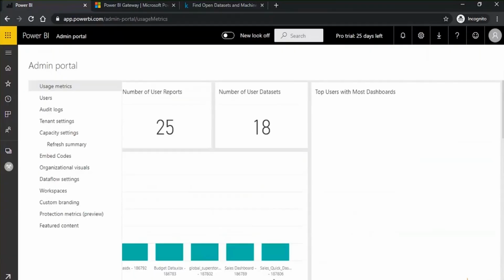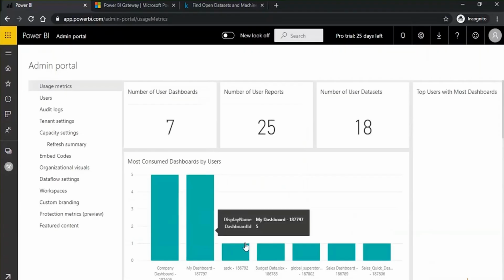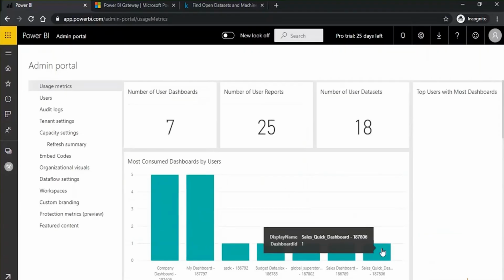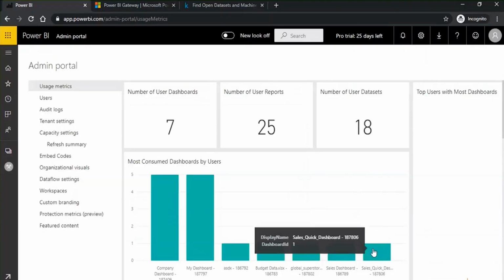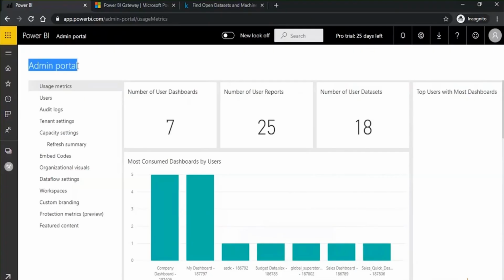Let's say there is a dashboard that is not assigned to anybody, and nobody is consuming it. Then you can look into why users are not looking at it. If the data refresh is running on it and consuming a lot of hardware resources, then you can stop the data refresh for this dashboard or this particular report. Why? Because it's not consumed by anybody, so why refresh the data unnecessarily? Usage metrics give you this information, but you can see the admin portal only if you have the admin rights of Power BI. If you do not have the admin rights, then you will not be able to see anything here.